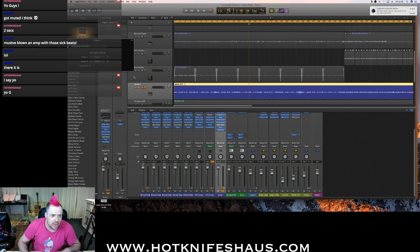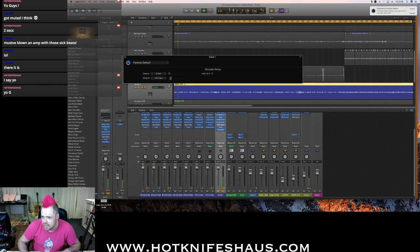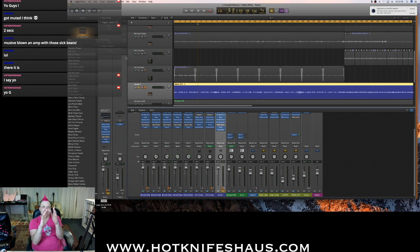Let me just show you if I can make this any bigger, which I can't. See that there? That's it, quite extreme. So I bring it in a bit. Just helps it sit a bit wider. What it does is it splits the sample, if you like, into two, and then delays one side as you see fit, however many milliseconds you want. Okay, so there we go.